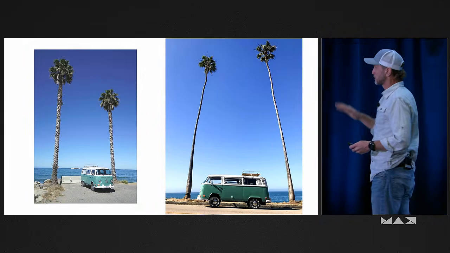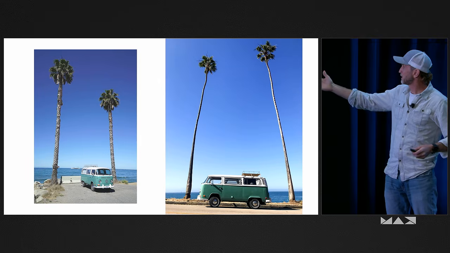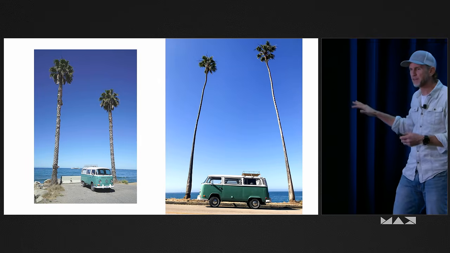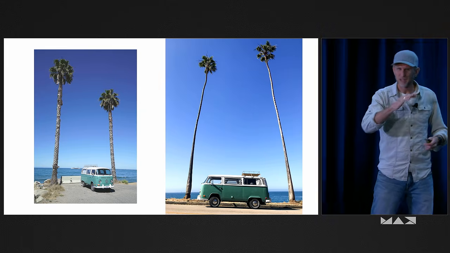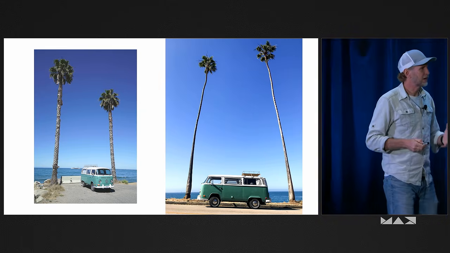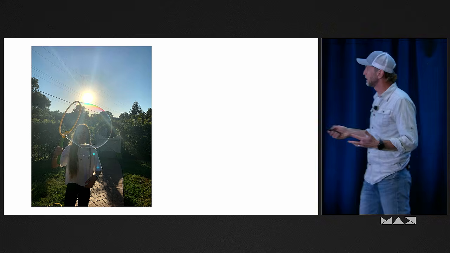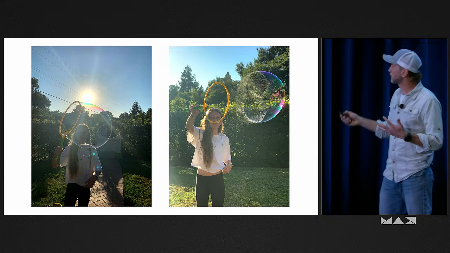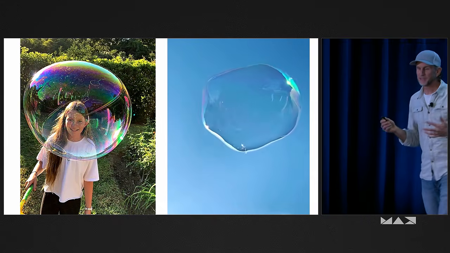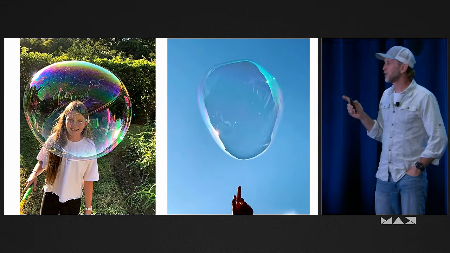Sometimes maybe it's just a slight tweak. A friend loaned me his VW bus for a day. I was so excited. So I parked it by these palm trees, but there was cement. I just said, I like palm trees and bus, but I just need to find a new spot, right? So I just need to kind of repark the vehicle. And so again, there's something there, but let me develop it further. There's something there, big bubbles in the front yard, sun kind of backlit, but there's power lines. But if I move a little bit, then I get another big bubble. And then if I get her the right way, I can get her face in it, and I can wait for a moment.